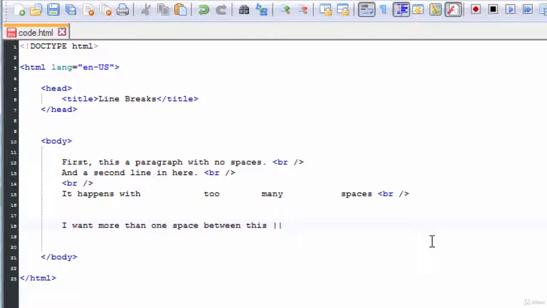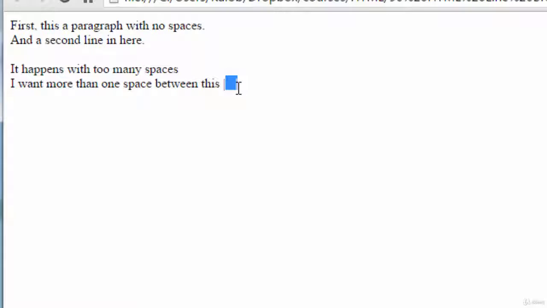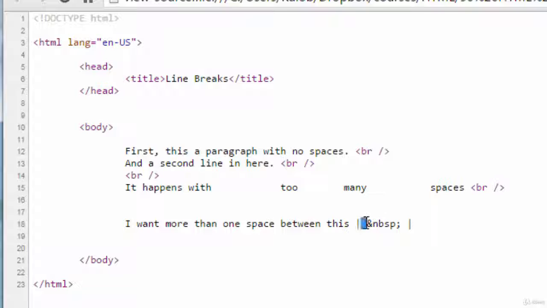So instead what I want to do, and this is a little more advanced HTML, we want the AND sign, NBSP, semicolon. If you save that, put a space on either side of it, that counts as a space character. That character then is interpreted the same way as any other character in an alphabet is interpreted. So now when I refresh, you see I have 3 spaces in there. And when I look at the source code, I have 1 space here, I have the space that we told it to make, and we have 1 space after that.